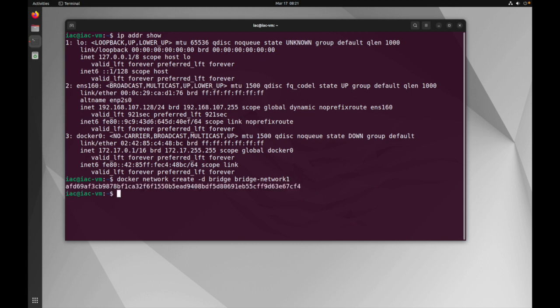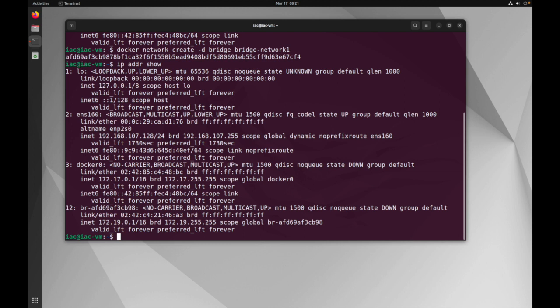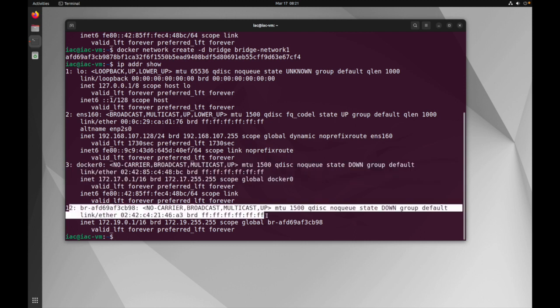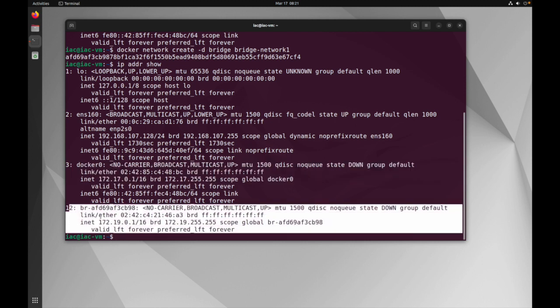Now if you list the network interfaces available on the host machine, you should see 4. You can see there are 4. This is the Docker default one, and this is the one that we have just created. You can see it has the subnet 172.19.0.1/16.